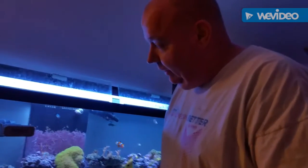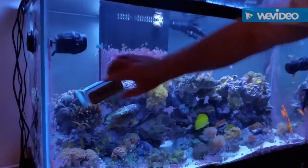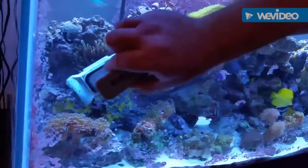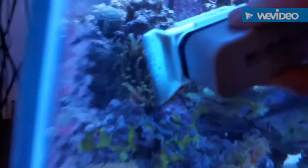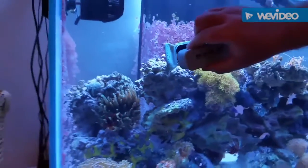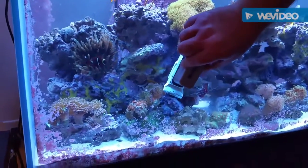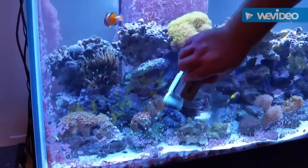I'm going to be doing a study on this mag float with the razor blade on it. See, everybody does reviews on different things, so I figured I'd try this. As you can see, I let the algae grow a little bit so I could use it. So this is what we're going to do. See what it does.